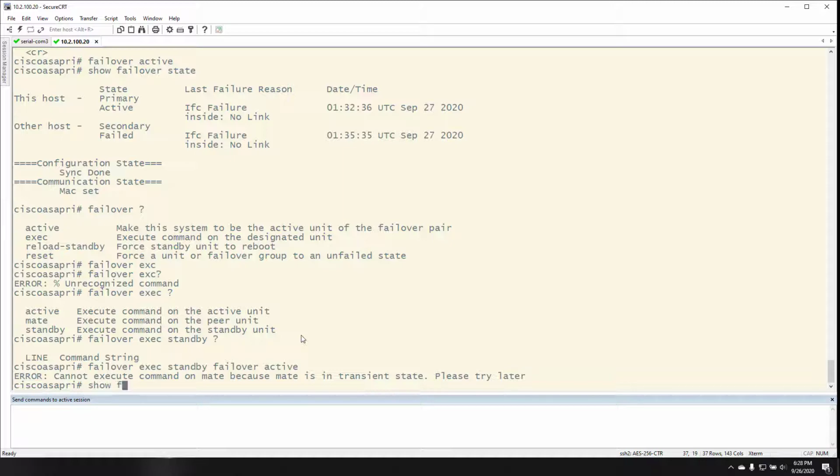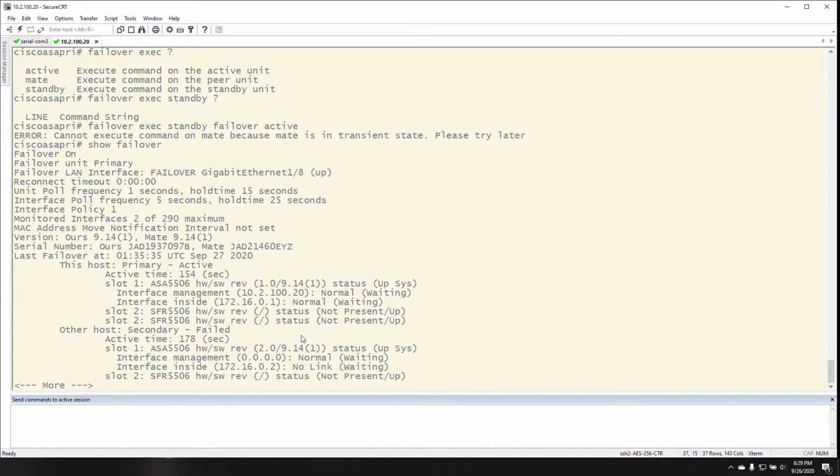So let's check again, show failover. Secondary has failed. Now it probably failed because the interface gig 1/1 is disconnected. If I was to plug in 1/1, that command I just ran would make the secondary active.